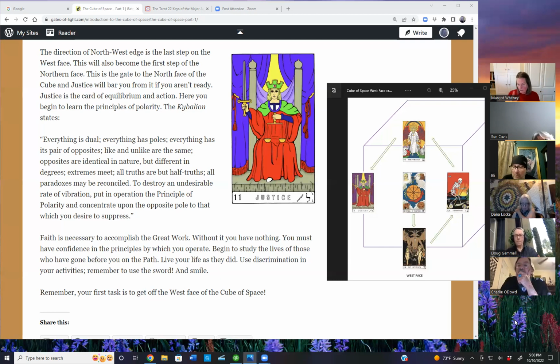So you notice the cards that are involved. So those are the cards you have to deal with first. Okay, and then we're going to go to the next face, and then those are the second set of cards we deal with. So this also gives you an idea of, first, all you see is not all there is. Then transition just means change.